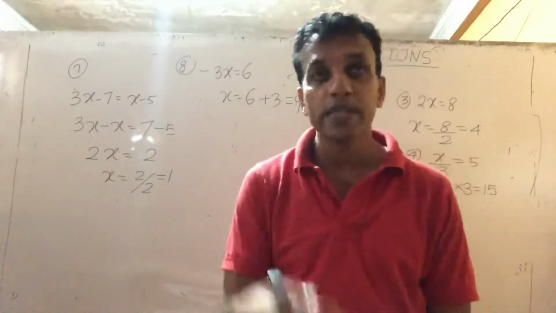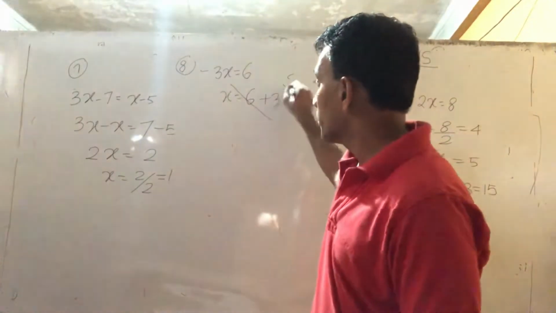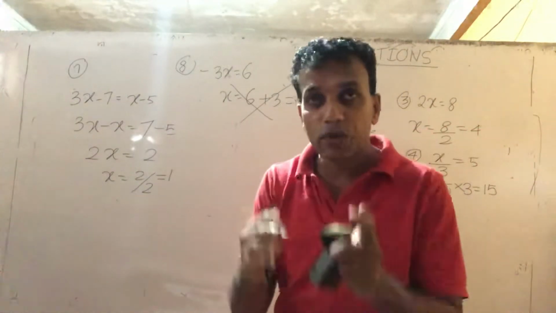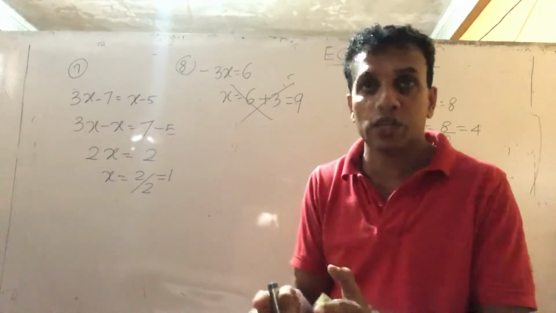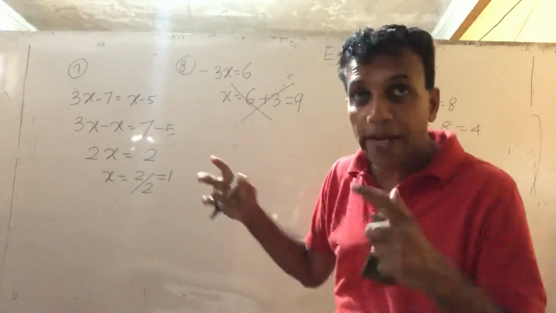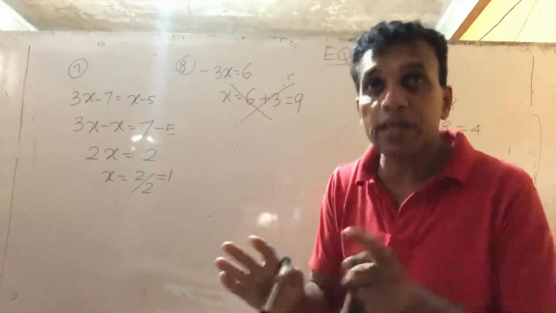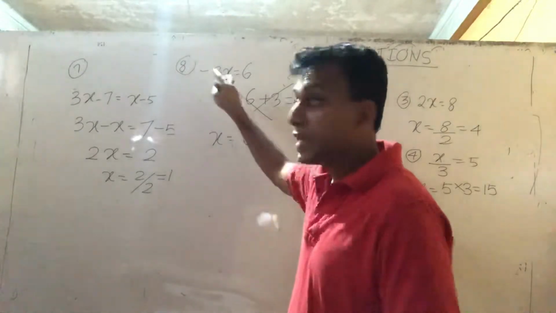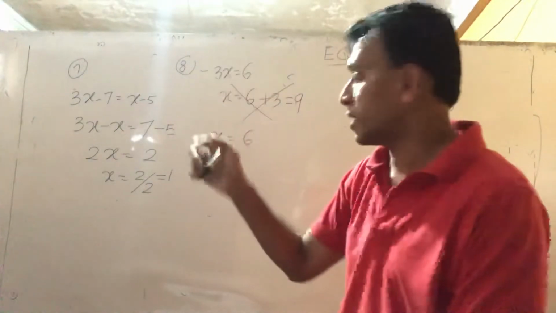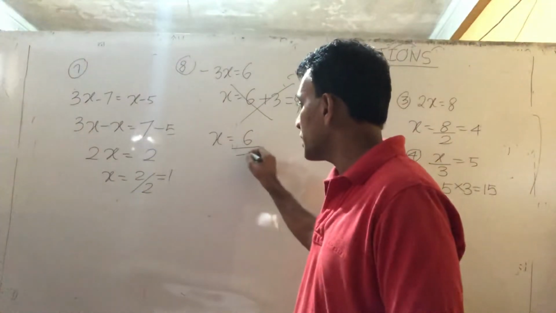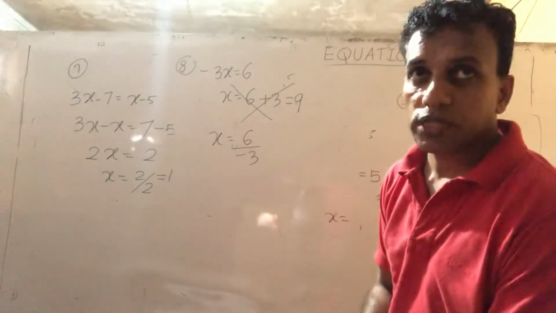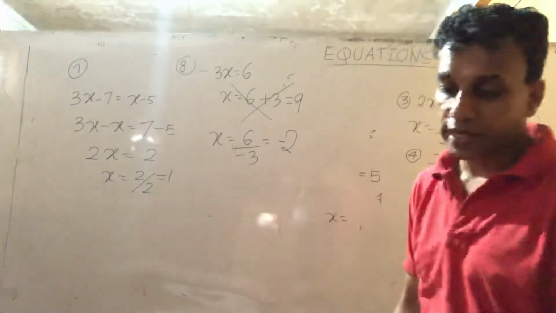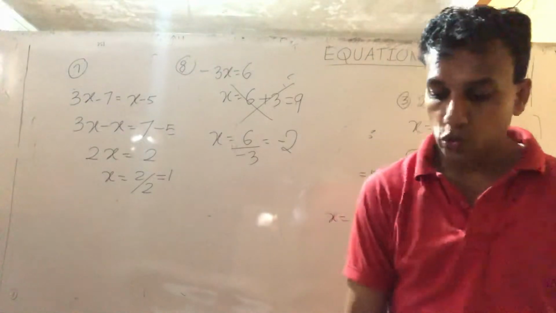Sometimes one of you work like this. This is wrong. Why it's wrong? Here what happened, what is 3x mean? 3 times x, multiplication. Not subtract 3 here, not added. 3 times x is a multiplication. Therefore, x answer: take the multiple minus 3 other side, divide by minus 3. So you know 6 divided by 3 is 2, but minus 2, right? X equal minus 2.